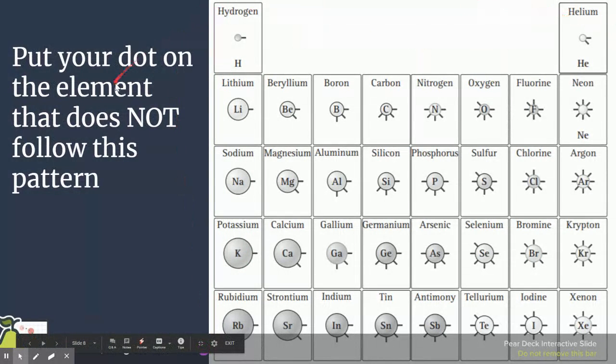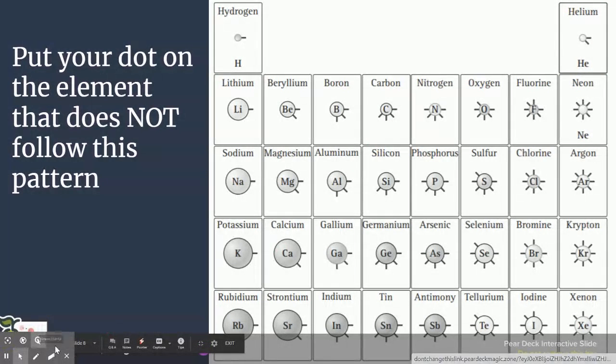Now, the last thing here, the element that does not fit this pattern is helium. And we're going to keep coming back to helium to talk about why it's different. It only has 2 valence electrons, but it behaves more like the noble gases, so we keep it in the noble gas section. It does not behave like these elements over here, so it's going to stay up on top of the noble gases, and we'll talk more about why it's here and why it only has 2 as we go forward.